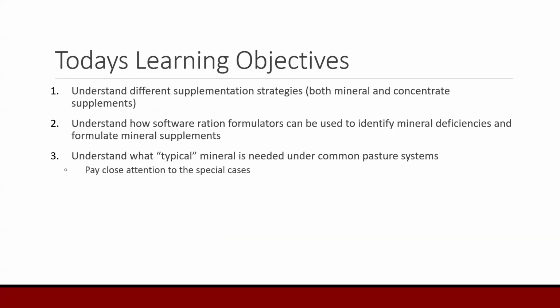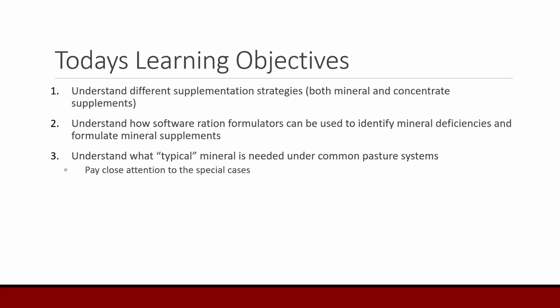Okay, so today I want you guys to understand different supplementation strategies, both mineral supplements and then concentrate supplements that we could provide. The concentrate we really went over last week, I guess that'd been Thursday. Understand how we can use different software ration formulators to identify deficiencies, and then how we can use them to formulate a mineral that we can feed to cattle on pastures to amend those deficiencies. And then know what typical mineral is needed under common pasture systems.